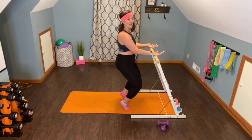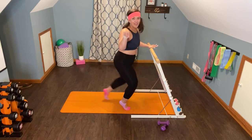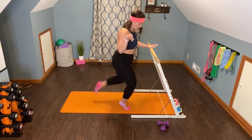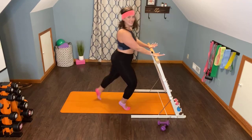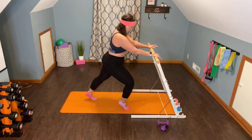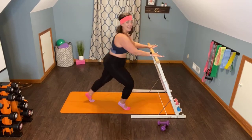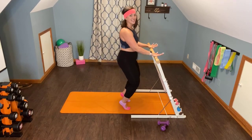Hold it low. Right foot back and in, like you've got that set of high heels on. Make it so statement. Back. Last two. Bring it in. Heels stay up. Pull.